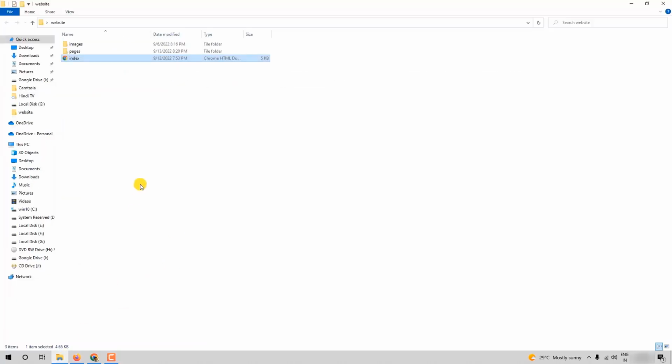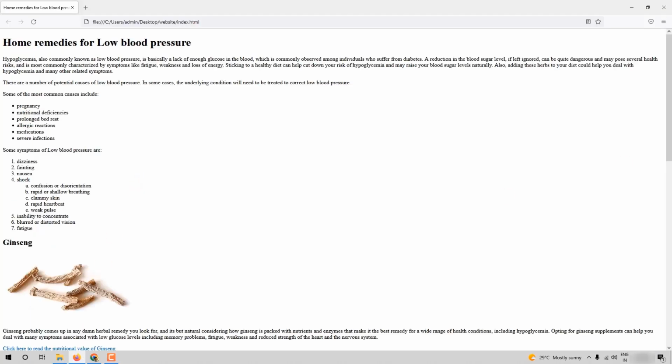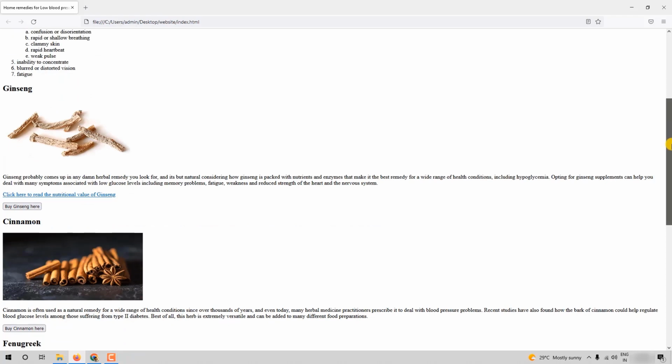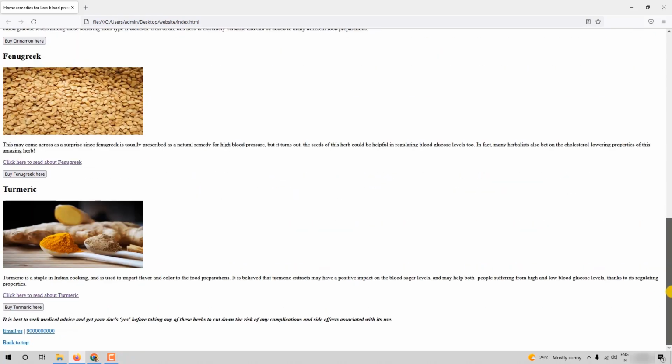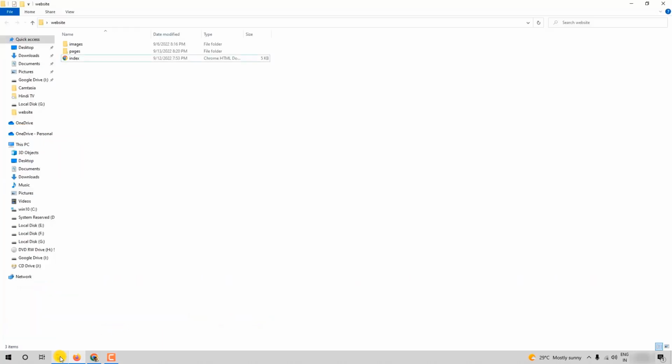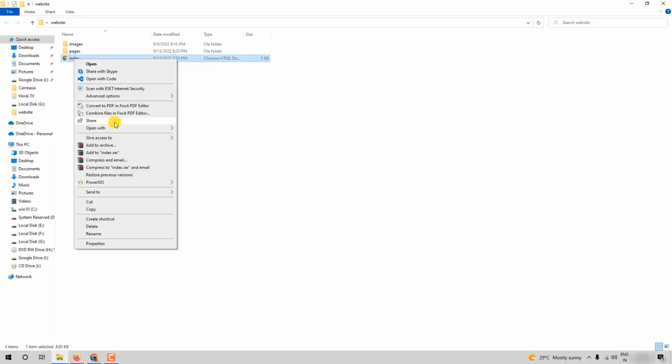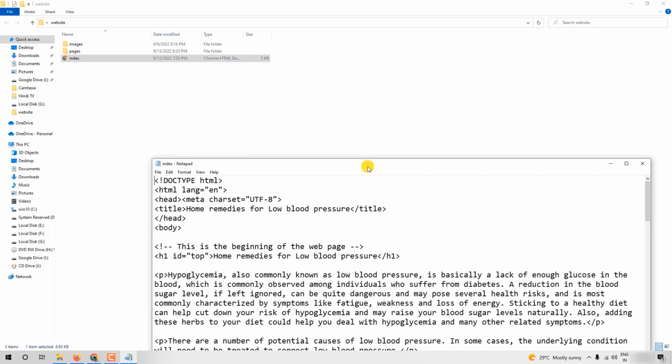Next, about semantic tags. So this is our website, correct? This is what we created. If you look at this line, this is bold and in italics, correct? And how did we do bold or italics? We used B and I tags, correct? So let me open this up in Notepad and show you.